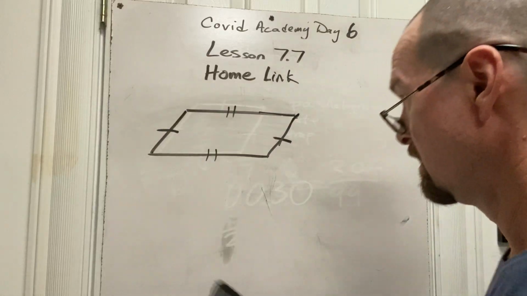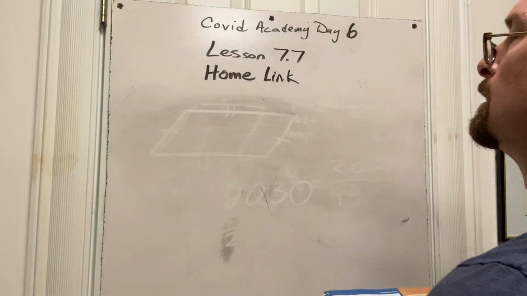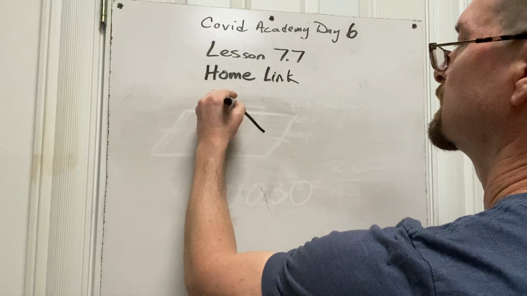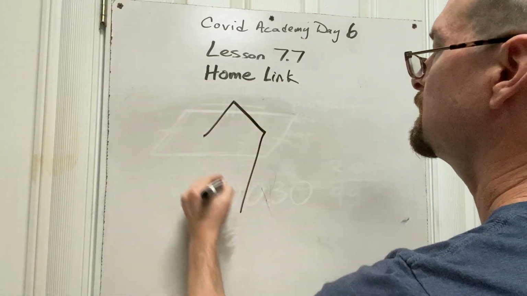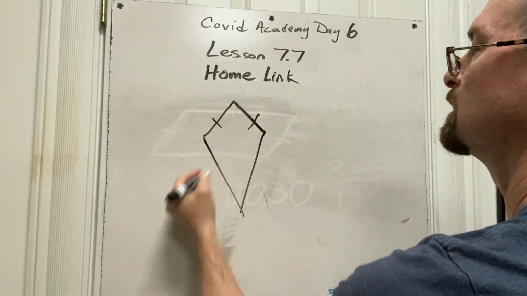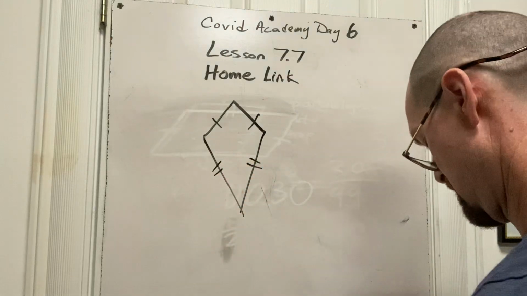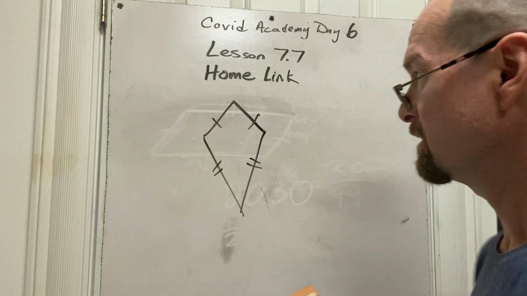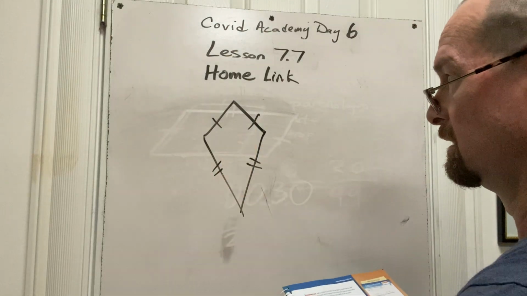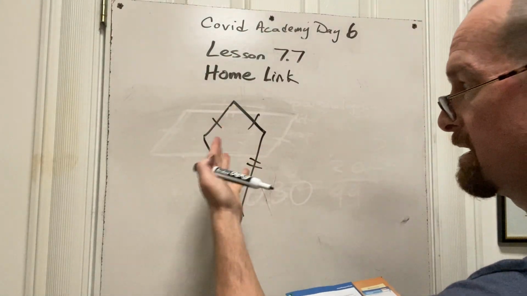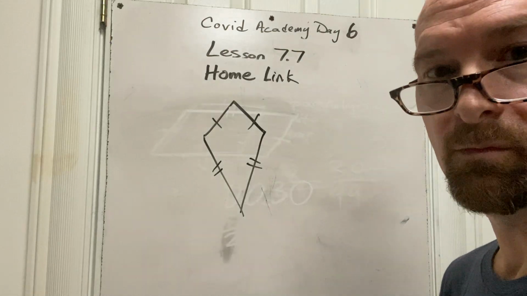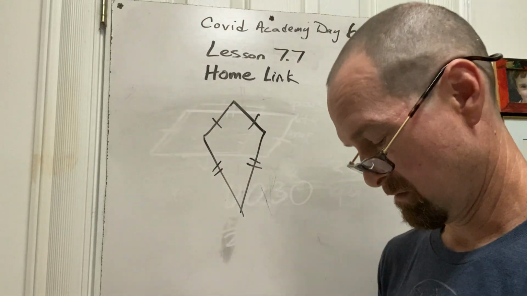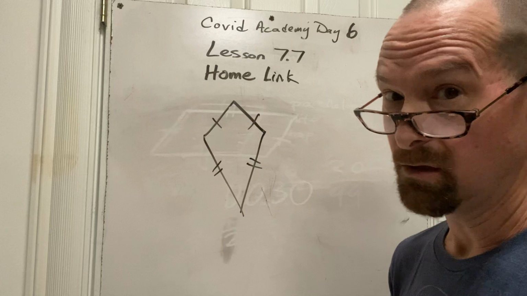Okay, the last one is draw a kite. Well, if I drew a standard kite like this, where these guys are one length and these guys are the other length, then what else could it be other than a quadrilateral? That's it, because it's not a parallelogram. Nothing's parallel. It's a kite because of that. It's not a trapezoid, because trapezoid means at least one pair is parallel. I think that's all it could be if you did a regular one.